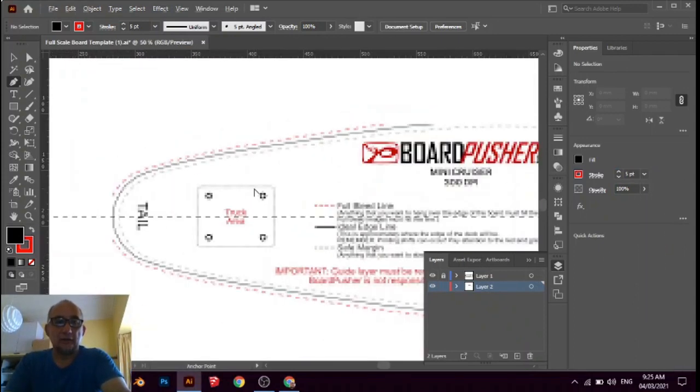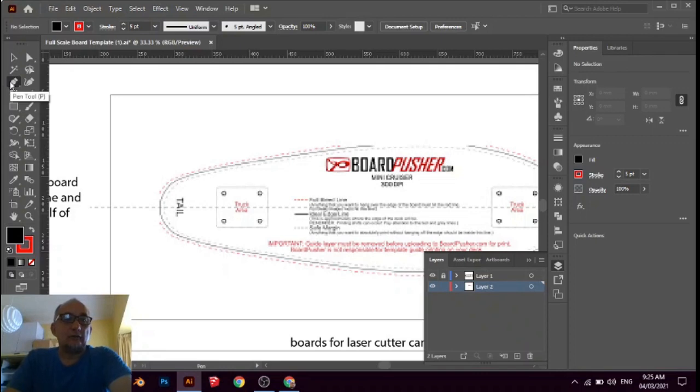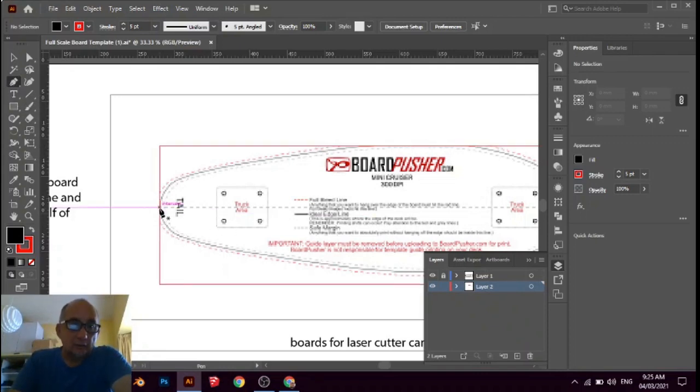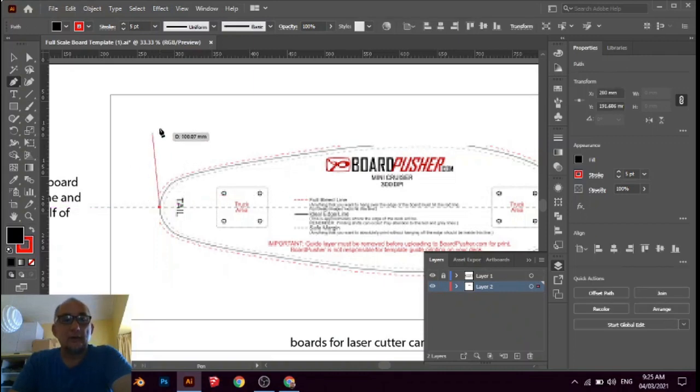Right, so I'm going to start here. Right, so this is how you use the pen tool. So start with the pen tool, right? I'm going to go to there so it intersects with that center line. So I'm going to click once. Right, now I've got this line. I can now click again. Now I'm going to go to this part here, and I'm going to click again.